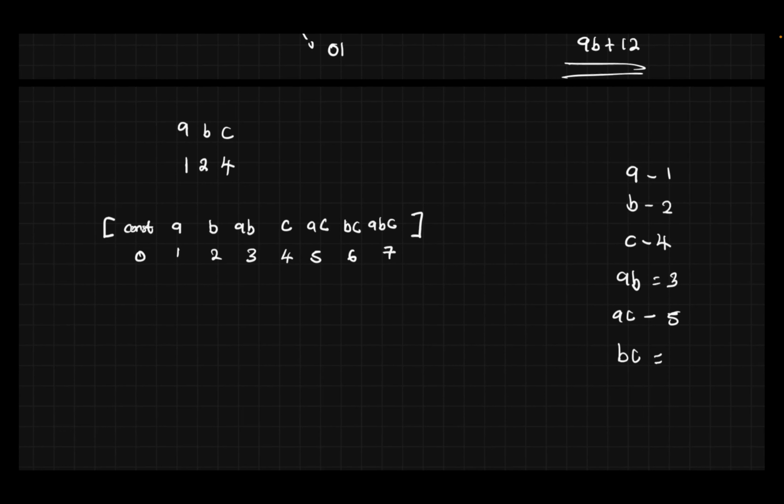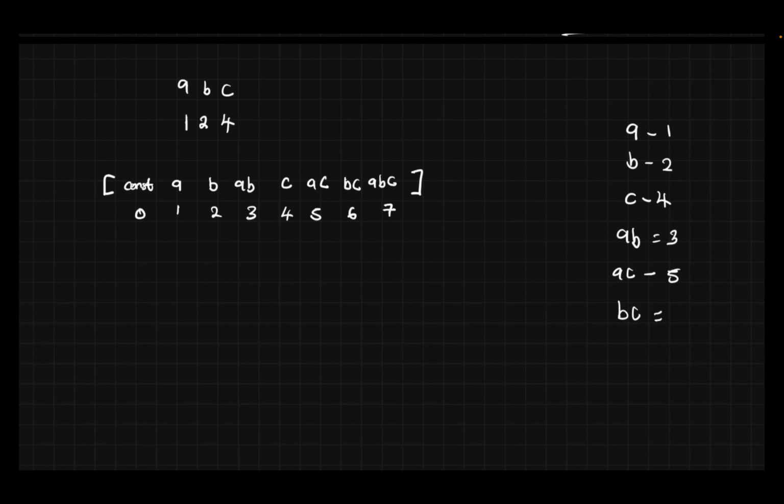You're not calculating that by looking into the future. You have already given A something, you have given B something, and you have given C something. So whenever you see anything that combines them, you just use those values that you have given A, B, and C to know where to put that thing. Does that make sense? Then for 7, ABC: A is 1, B is 2, C is 4. When you add everything, 7. That's why ABC is at 7.